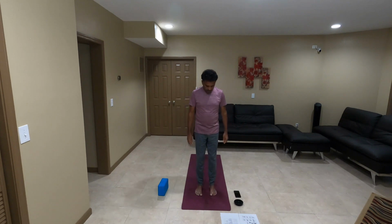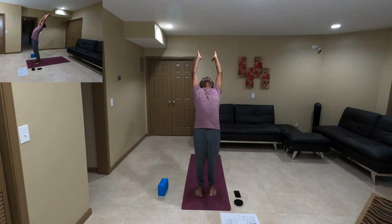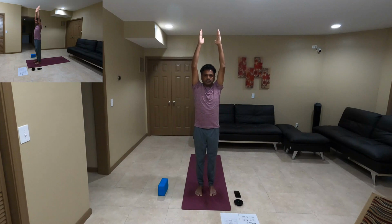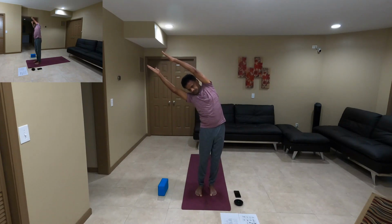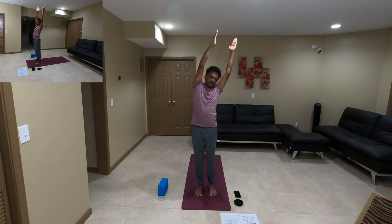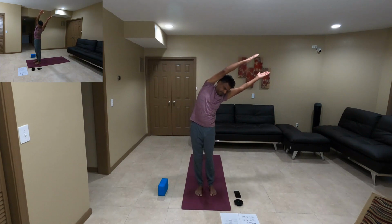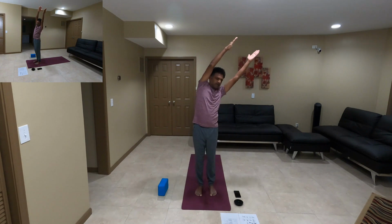Alright, let's start with our warm-up. Hands to the sky. Back bend. Come back straight. Shift to the right. Come back straight. Shift to the left. Come back straight.